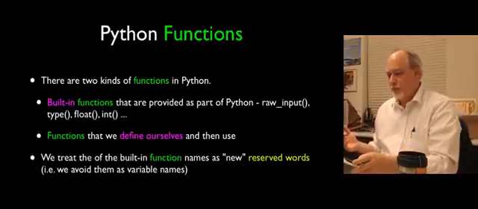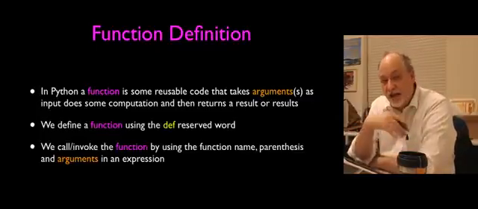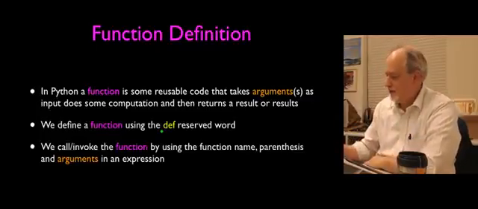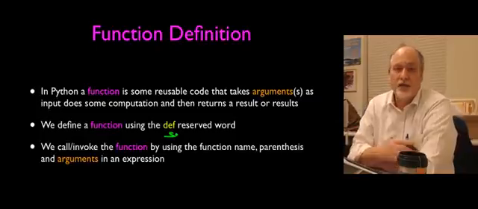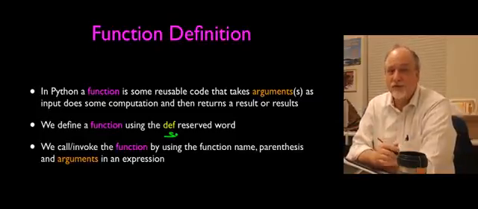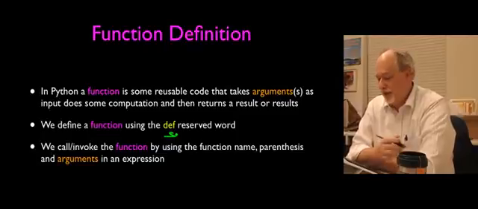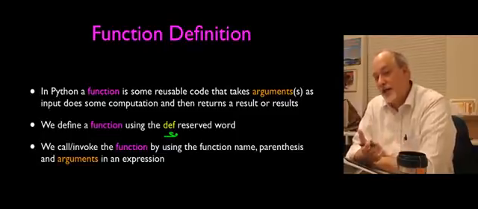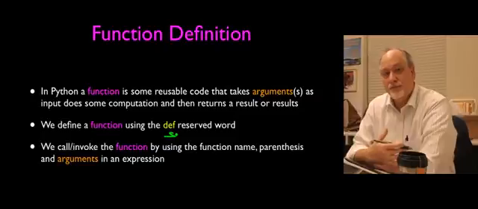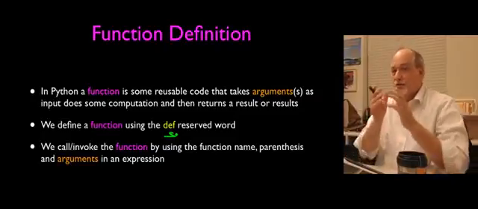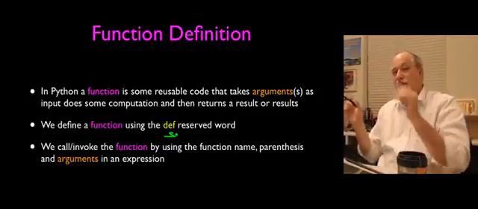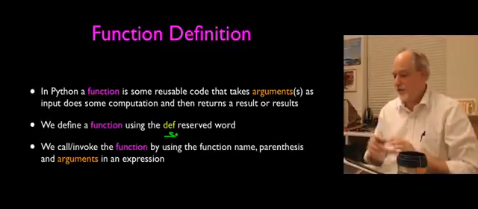So when we're coming along, we define a function with the def keyword, right? The def keyword is a reserved word. It's one of the many reserved words back in chapter 1 that we talked about, and it indicates to Python the beginning of a function. We define it, and then when we call it, it's called invoking. It's like we're building it, and then we're invoking it. And you can build it once and then invoke it many, many times.